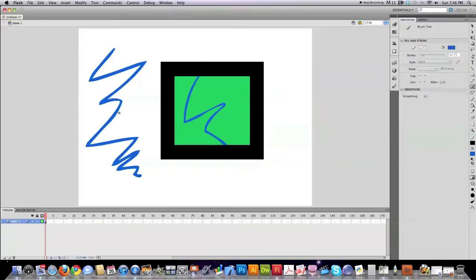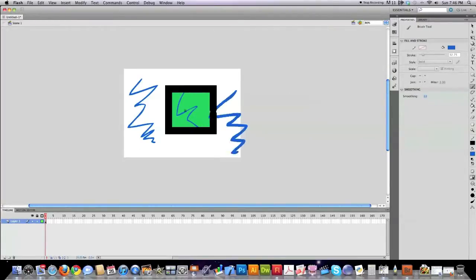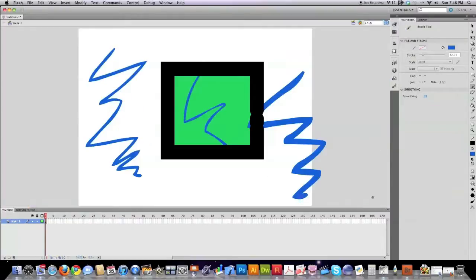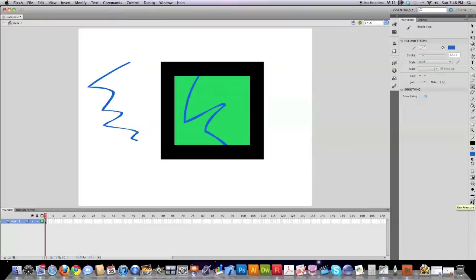But if I would draw with this stroke at this point, and then scale out using the magnification tool, like so, and then redrew another brush stroke, you can see that the brush stroke stayed the same, even though it's going to look larger when I zoom in. So the stroke stays the same size, whether you're zoomed in or zoomed out. You could also define different brush shapes like this. And what's really neat is if you have a pressure sensitive tablet, which I have a Bamboo Fun, which is, by the way, the best tablet in my opinion for the price, you're able to come in here and actually draw very specific changing with brushes.